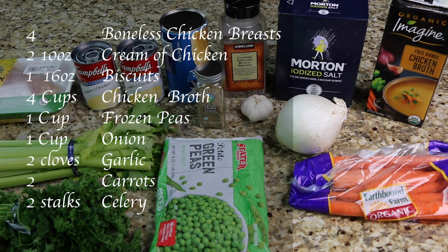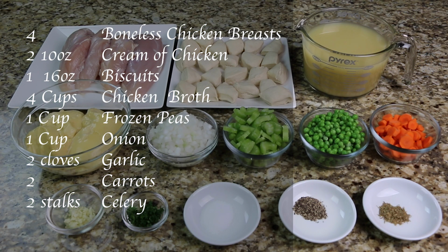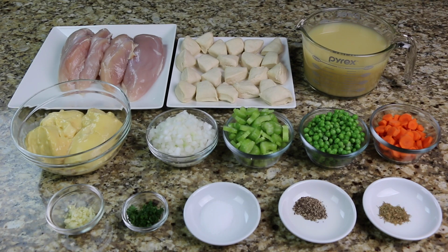You will need 4 boneless chicken breasts, 2 10-ounce cans of cream of chicken soup, 1 16-ounce can of biscuits, 4 cups of chicken broth, 1 cup of frozen peas, 1 cup of onion, 2 cloves of garlic, 2 carrots, 2 stalks of celery, 1/2 teaspoon of thyme, 1 teaspoon of black pepper, 1 teaspoon of salt, and parsley to garnish.